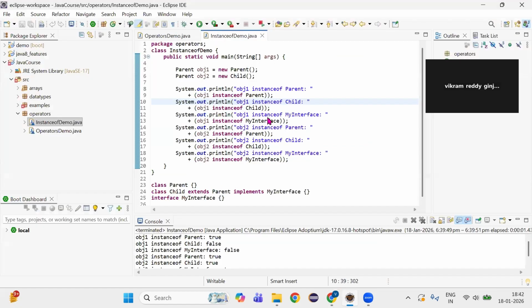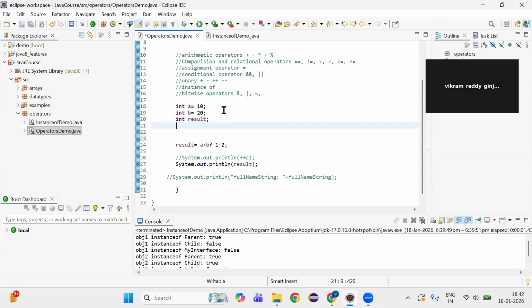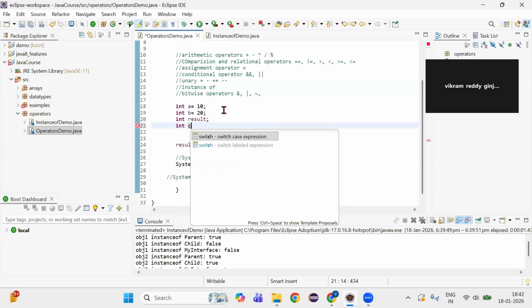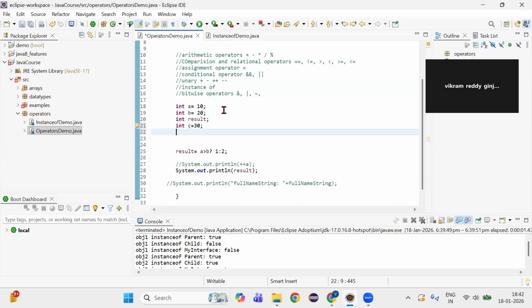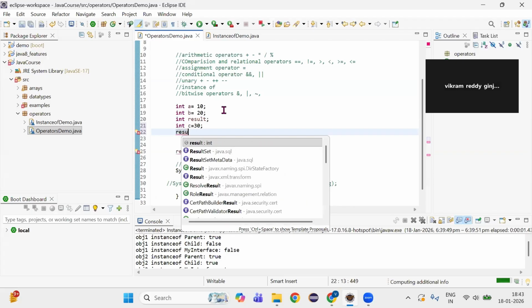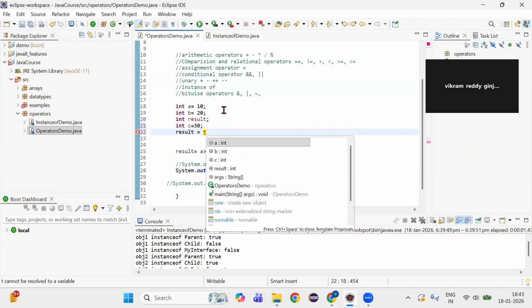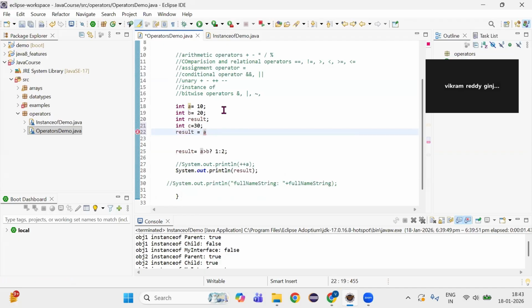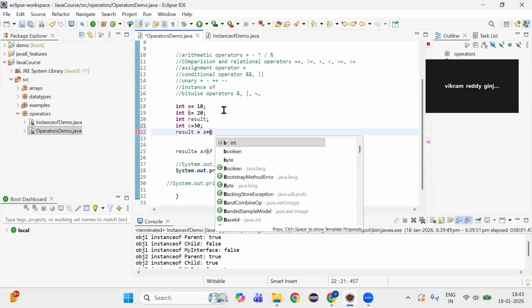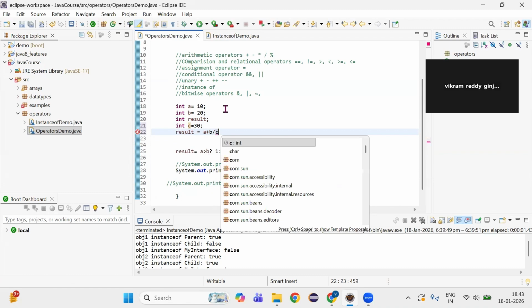Suppose we have another variable, int c equals 30. Result equals a plus b by c.